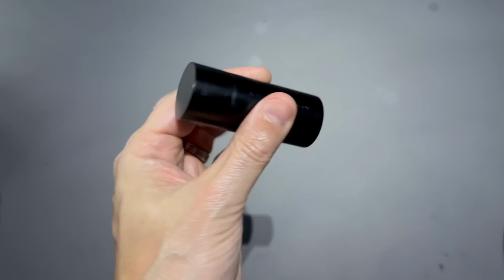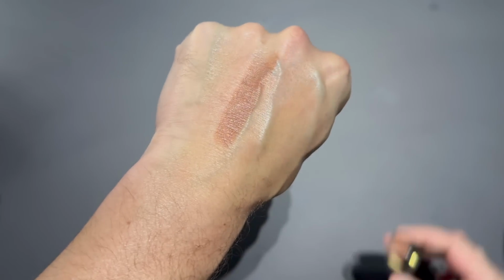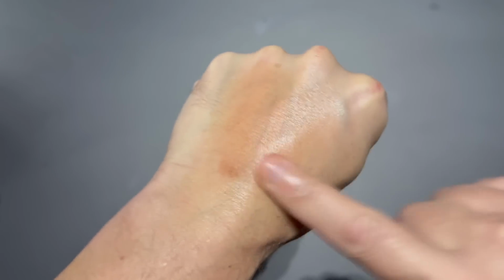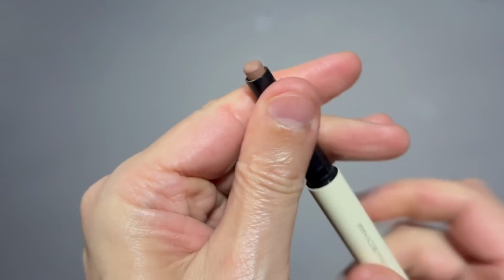When it comes to bronzing, this is one of my favorite, which is by Westman Atelier. Not only is the packaging perfect, the color is great. They blend out really well. They go on quite heavy, but they actually turn really sheer. I think there's 3 or 4 colors available, really pretty. When it comes to contouring, this is entirely optional, but if you like, I like to use the Victoria Beckham Stilo.